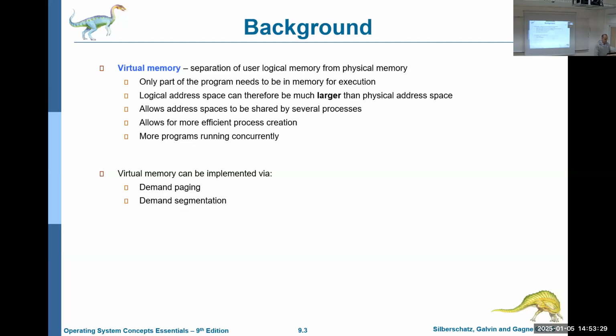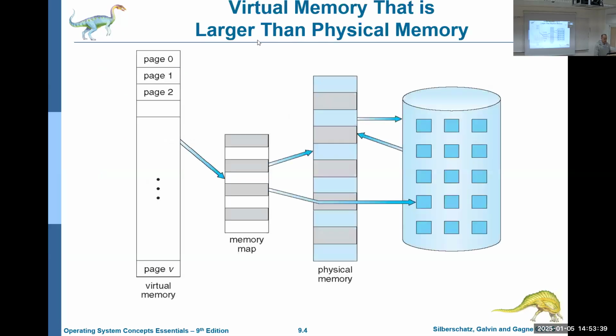Virtual memory can be implemented by demand paging or demand segmenting. Demand paging, well, we'll talk about it. Virtual memory that is larger than the physical memory. So virtual memory is just like the logical memory? The way I'm defining virtual memory, it's memory for a program which is not in the physical memory, which is actually not there.